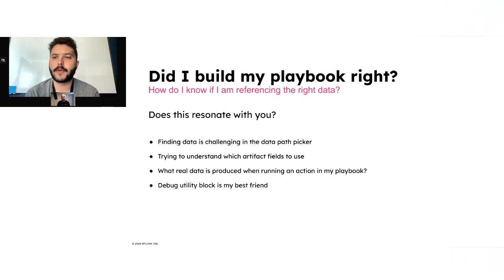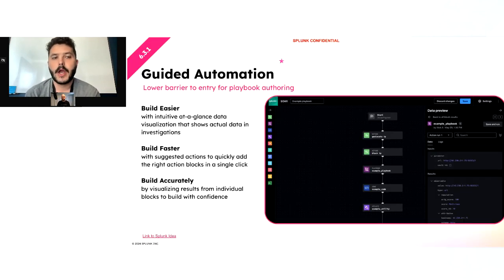And so what we're able to identify is that we can definitely optimize the process of working with data. While data paths are definitely valuable and allow you to reference abstract data that may exist depending on what type of incident gets ingested, we wanted to make a way to showcase what data actually might be available, and when you're running your playbook, viewing the real data. And so if we go in to look at exactly what we're trying to do, we want playbook development to be easier, faster, and more accurate.